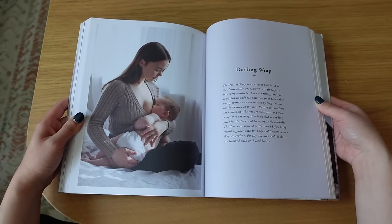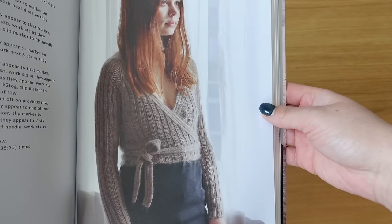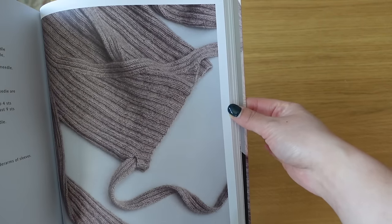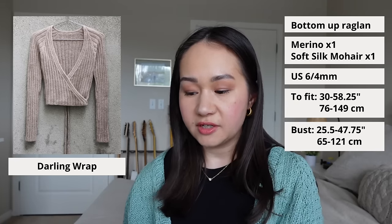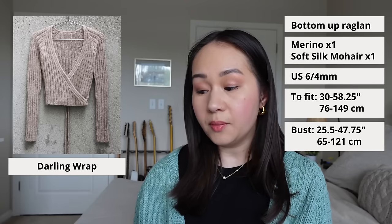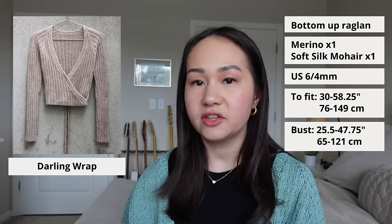The Darling Wrap is an all-over ribbed V-neck wrap cardigan knit with one strand of merino and one strand of soft silk mohair. It's knit on a 4 millimeter needle or a US 6 and is considered a DK weight knit. It's graded to fit bust circumferences ranging from 30 to 58.25 inches and is knit bottom up and has a finished bust circumference of 25.5 to 45 3/4 inches.